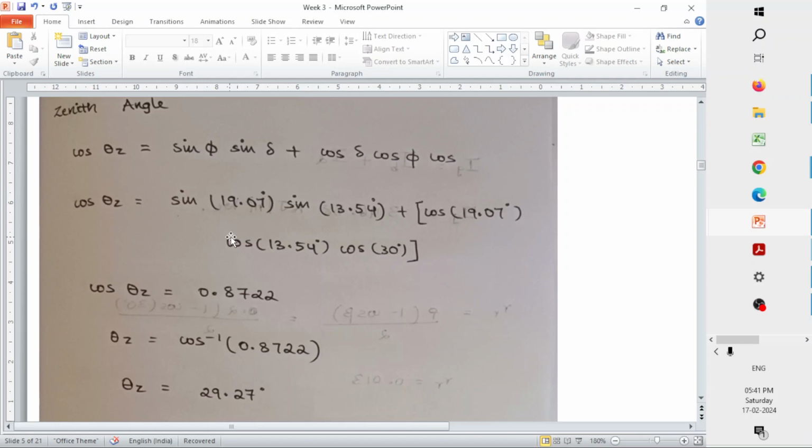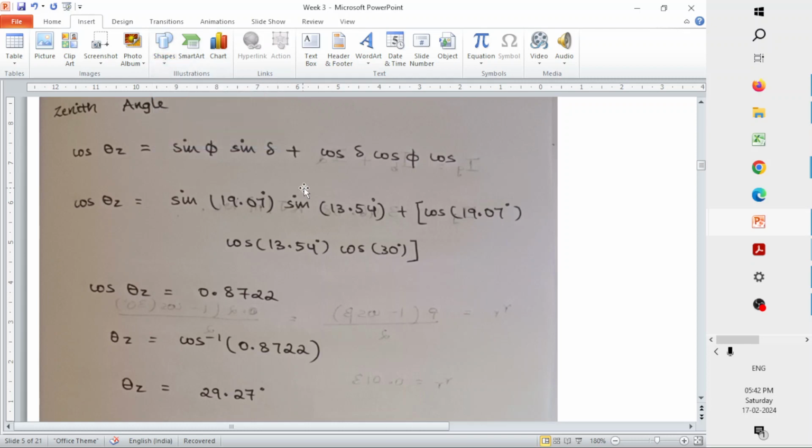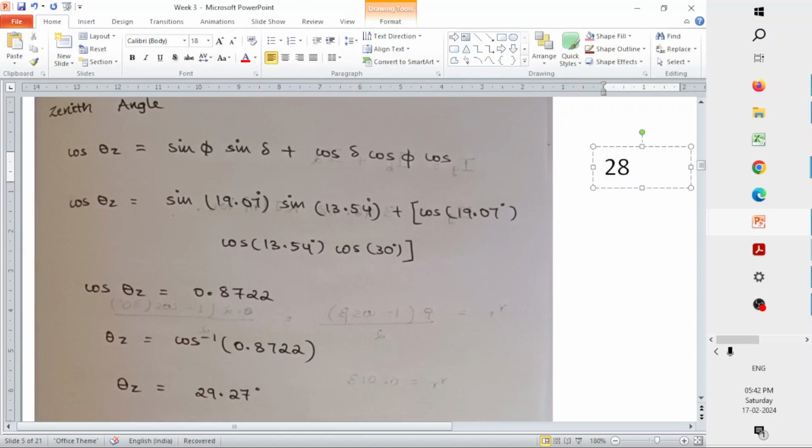When you calculate, please be mindful that the value of theta that you are going to take here is in terms of degrees, because there might be chances that you take cos inverse of a radian and then the value will be completely different. So every value that we take towards calculation is in degrees. Even our latitude angle, as I told in week 1, will not be available to you as 19.07 or something. You will have it as, for example, 28 degrees 26 minutes. This is just an example I am showing.